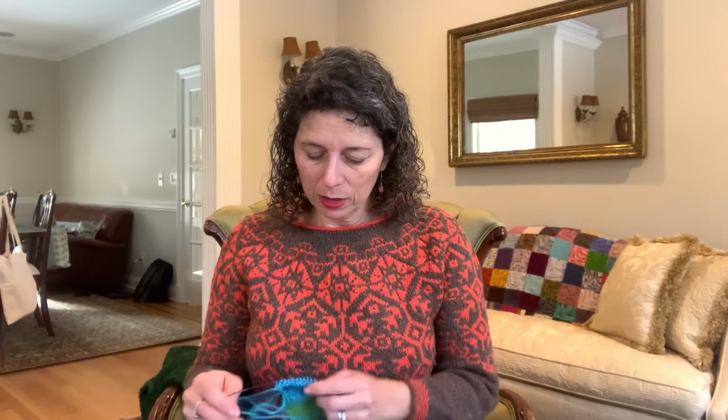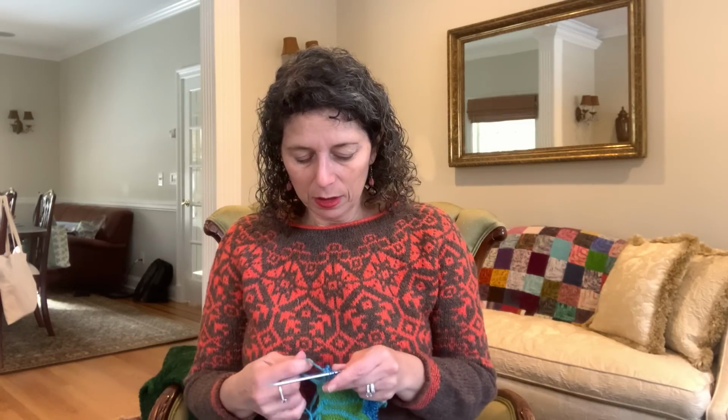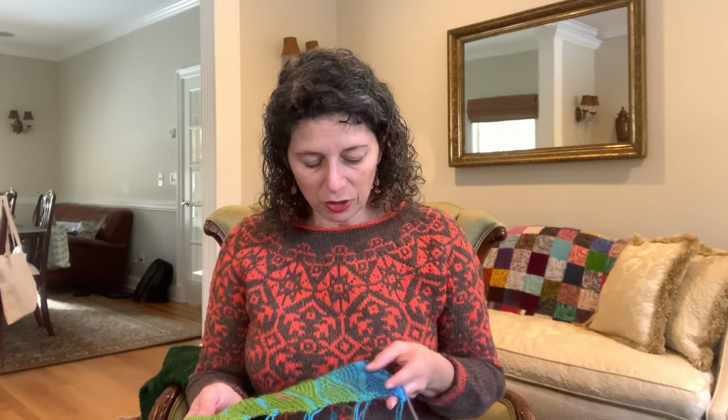My mom taught me to knit. Not gonna lie, my mom taught me to knit. My grandmother taught me to knit, but my mom got me started. And I now knit much more than she does. She would like to be a knitter again, but she doesn't always pick things that she can follow through with. So one of those things that she chose is called the Autumn Fusion Shawl.